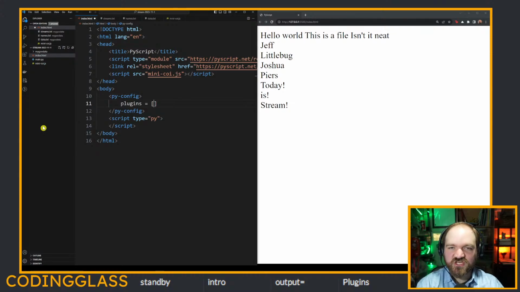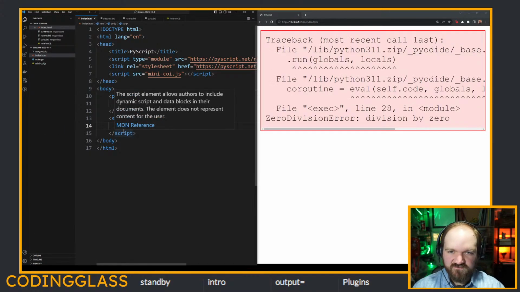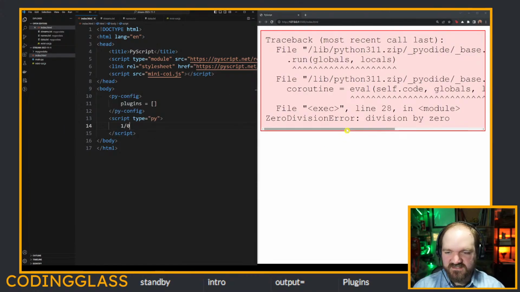So plugins have changed really radically between PyScript Classic and PyScript Next, and they deserve a whole separate blog post and stream and all these things. I'm not going to go into plugin development today. Right now, the plugins key is basically a list of the internal plugins that PyScript comes bundled with that you want to disable. So there are only 2 of them just now, and I believe one of them is the plugin that handles displaying the errors in this way, right?